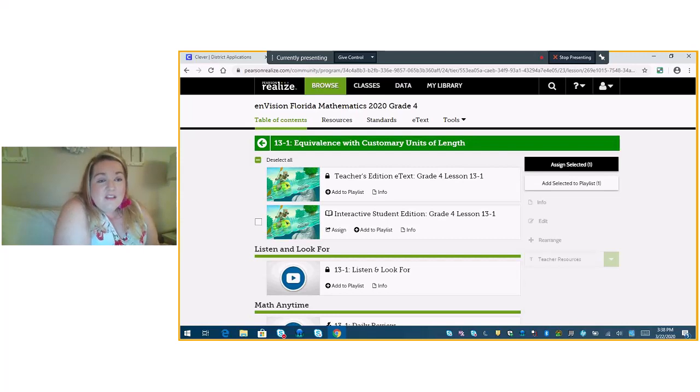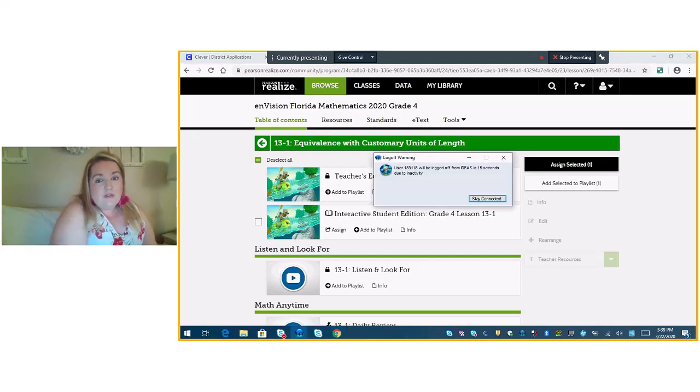If you need any help with this, I have no problem helping you or walking you through this, or even doing this with you and doing a screen share like this so you can kind of get the hang of it. But I just wanted to show you how to log into Pearson and log into Envision to be able to assign lessons to your students that they're able to interact with. Use this in conjunction with iReady, and I think that'll be a really good starting point for you and to get your students working on some content and you being able to see exactly what they're doing.